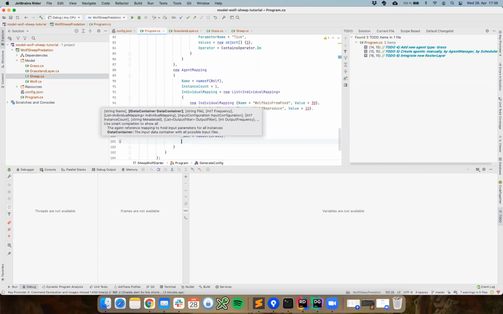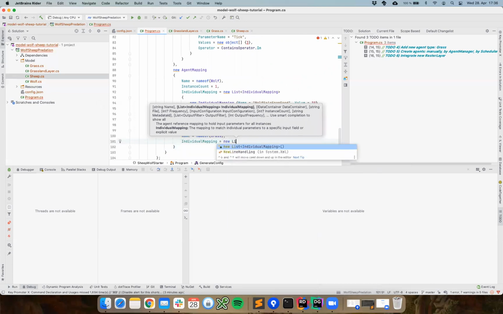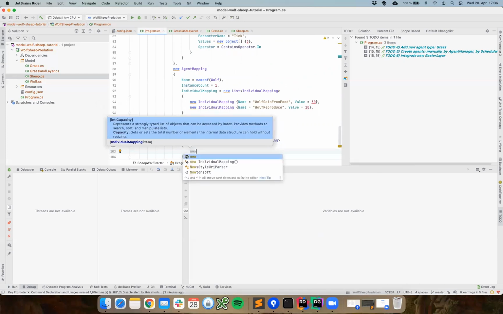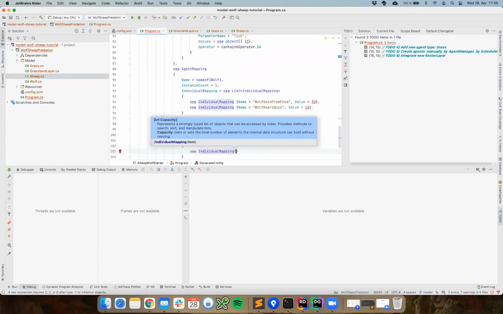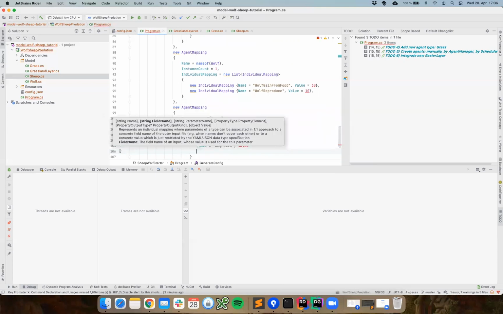We don't specify the instance count, but we want to say there's an individual mapping, a new individual mapping, and the name is regrowth, and the value is 1, for instance.